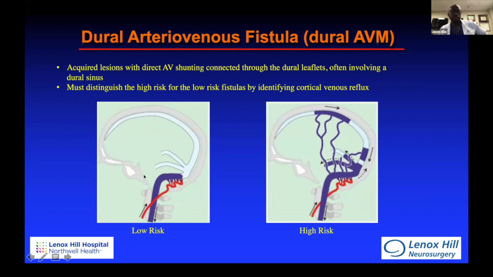Some of these low-risk lesions can still cause symptoms, things like pulsatile tinnitus and headache, and that may lead us to treat some of these low-risk lesions. Anyway, they're low risk for bleeding, but certainly can cause a quality of life issue, and so we sometimes treat these. These high-risk ones, whether they are symptomatic or not at the time of presentation, we tend to treat to really reduce that high risk of brain bleeding and morbidity that can come from that.